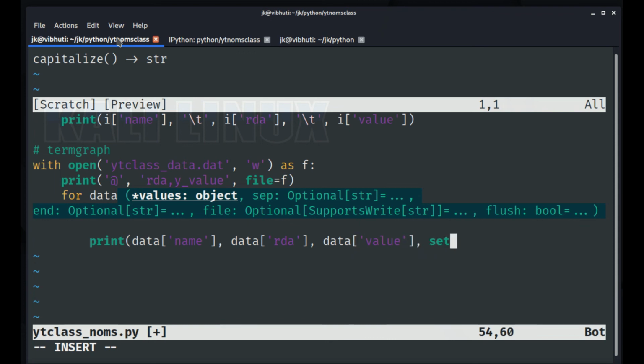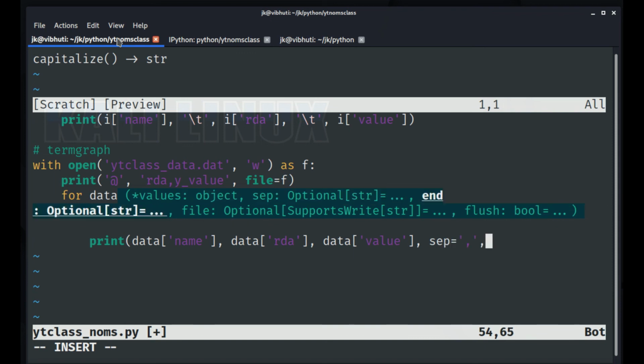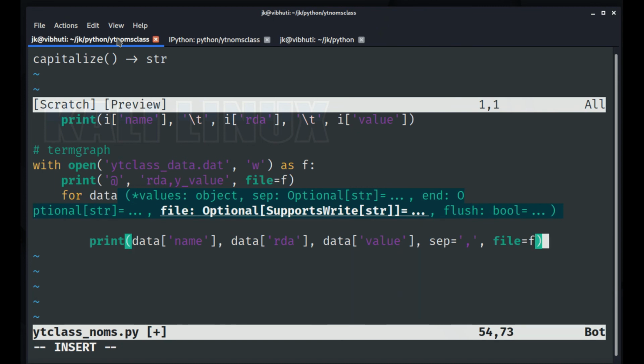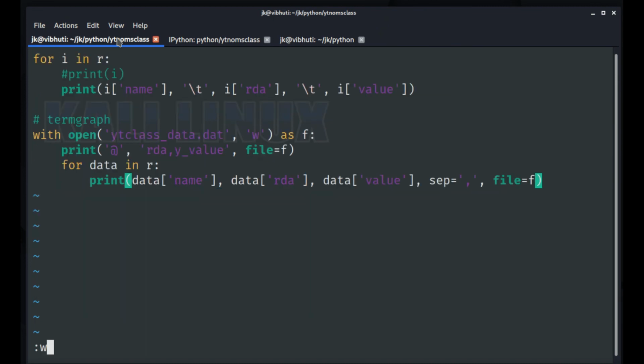So sep equal to comma and file equal to f. So this will write the data in the fashion that we want.